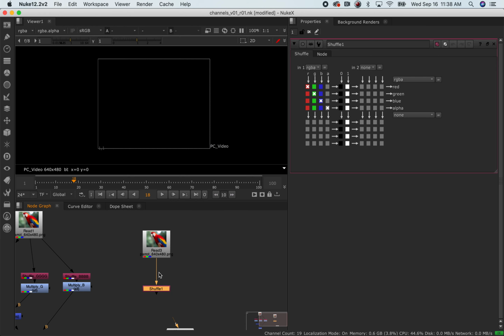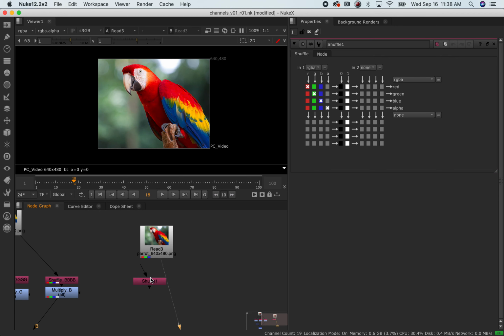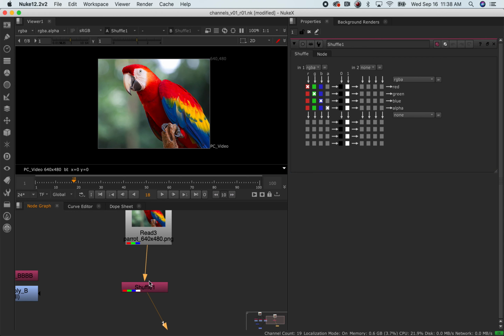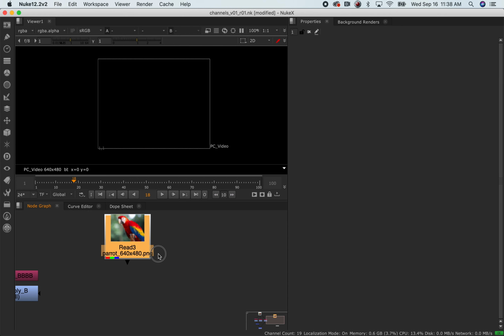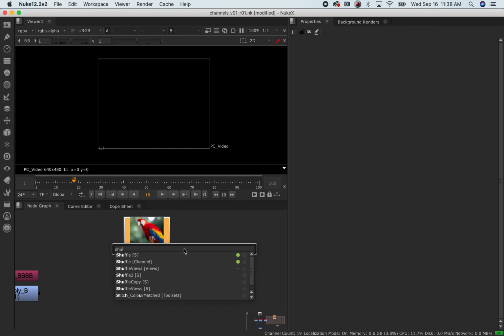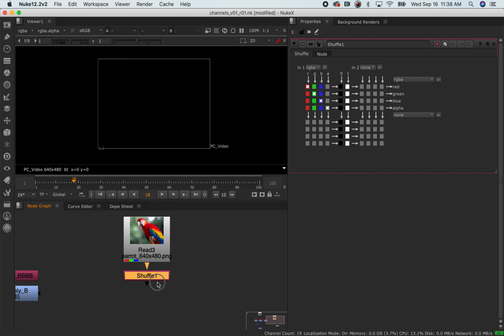Alright, so I want to connect this Shuffle node to my image. I can do that by just dragging this arrow, boom, and it's connected, and then from here I can hit the 1 key. Or if I select my image and then hit Tab, Shuffle, it is automatically connected, because when you drop a node down, it automatically connects to the last thing that was selected. If nothing is selected, it'll just be floating here, disconnected. You have to connect it yourself.